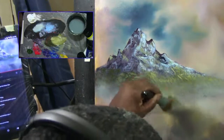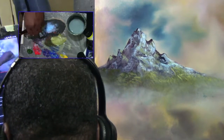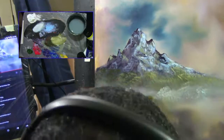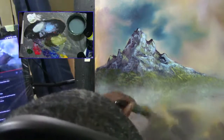Now I can take it and get a little more white, go back into that contaminated color, and I can brighten it up a little bit. I'll come down below a little, come down in here. I might go a little higher in there like that, and then come back down below. Different variants of color, very light, where you can start to see it blend in, and then you leave it be. Circular motion, just like that.